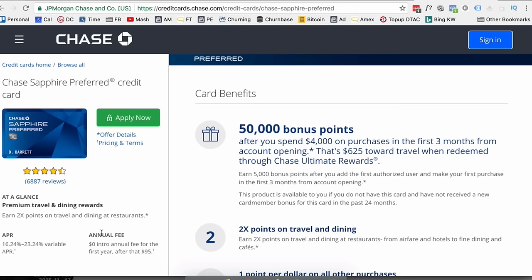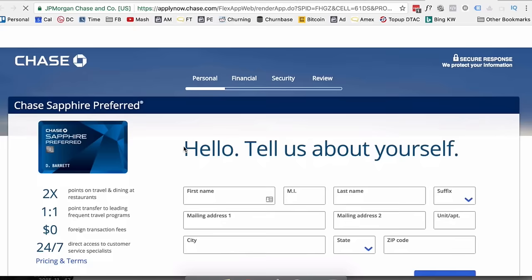If you do it well, you don't have to pay an annual fee as you're going through this process. So I click apply now, and then you just go through the credit card application process. And then if you get a pending screen, oftentimes you will get to a screen that says, "Hey, we need to make a decision, and we'll get in touch with you." That's what happens 80% of the time. 20% of the time, you'll get a yes right away, and sometimes you'll get a no right away, if it's very clear. But most of the time, they'll have a human look at it.